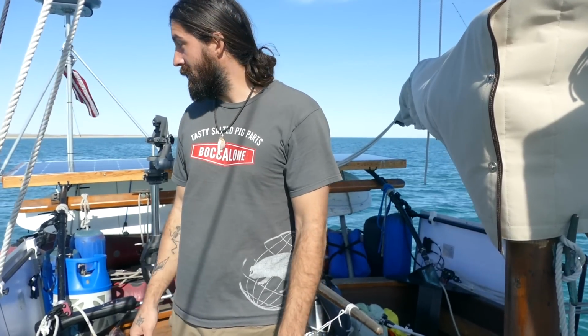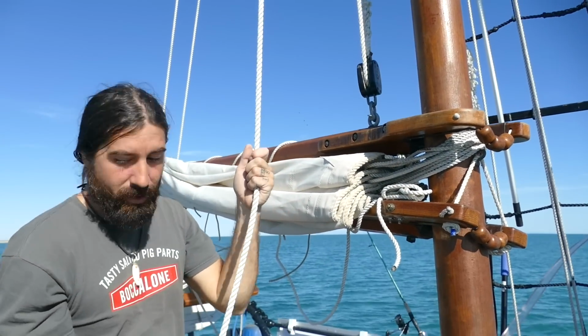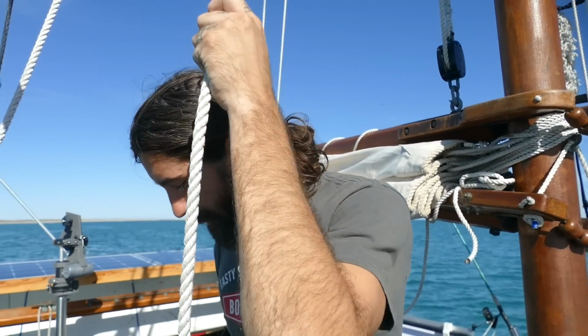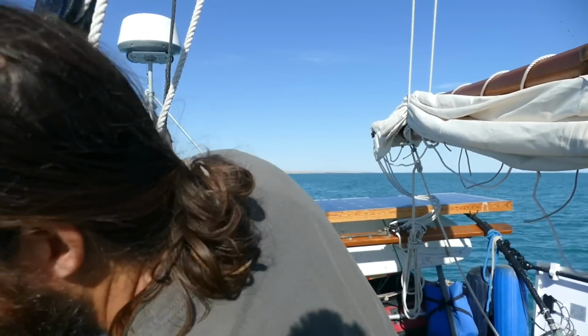I know. I think I might actually set the mizzen just for an anchor riding sail, because that'll keep us pointed directly into the swell and it'll make it super comfortable. Ooh, luxurious. Mizzens are wonderful sails. I'm a huge fan of ketch rigs, specifically. Yawls are cool too, but I'm a big ketch fan.